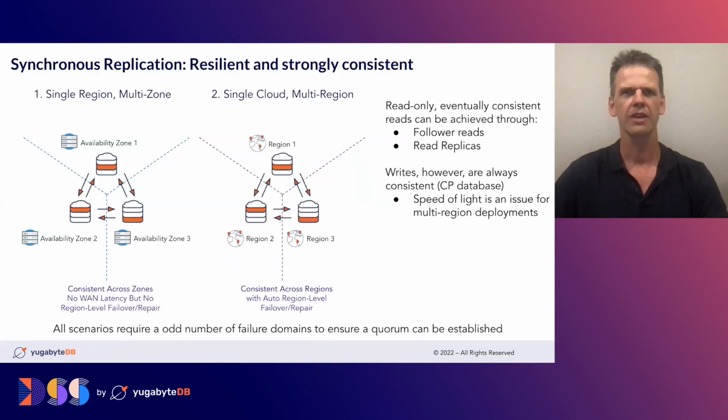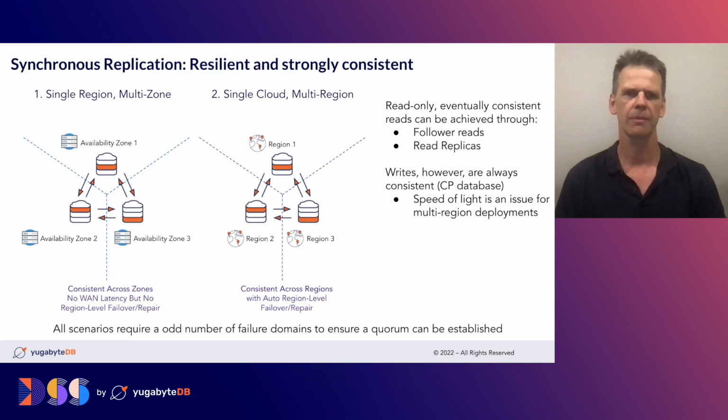So before we start talking about asynchronous replication, I'd like to talk about the normal sort of replication we do inside Yugabyte, and that's synchronous replication. Synchronous replication is great. It allows you to have different architectures which guarantee consistency with very, very high availability.